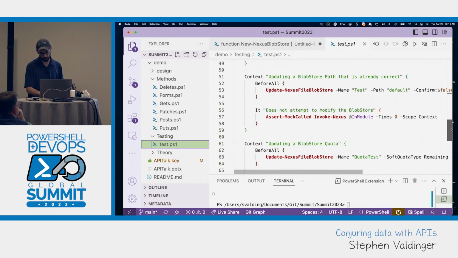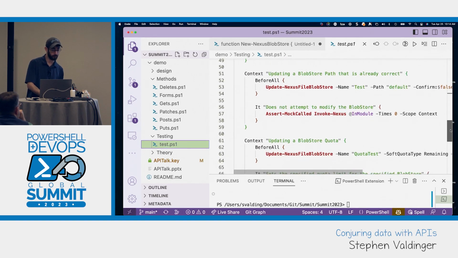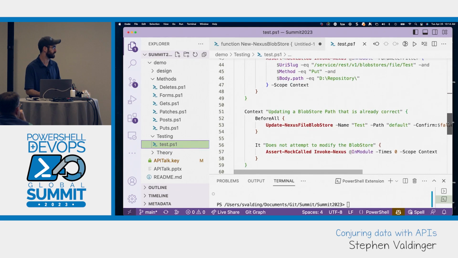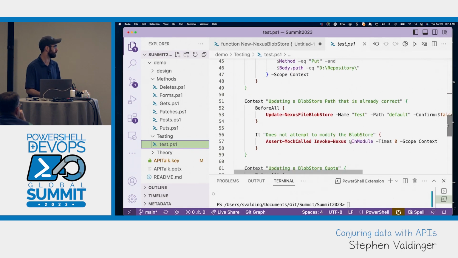I will kindly ask you to talk to somebody else that does a whole lot of Pester testing with this stuff to get super into the weeds of it, because I've told you about everything I know about it. I don't do this very much. I do want to get better at it and add more tests to all my stuff, and this is a start. So I am going to get better at it, but just starting to scratch the surface with that stuff.